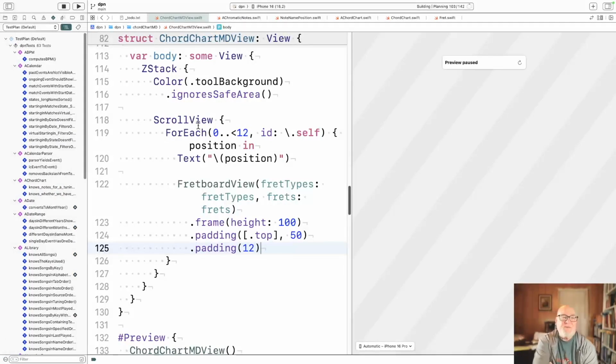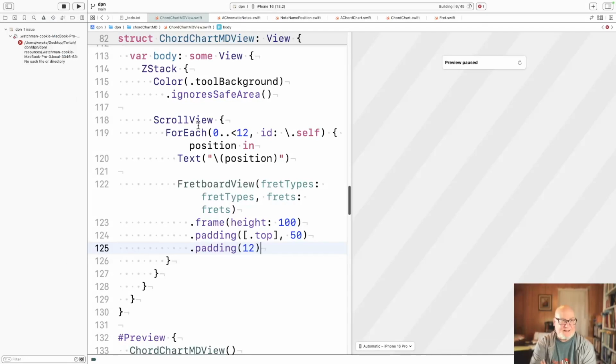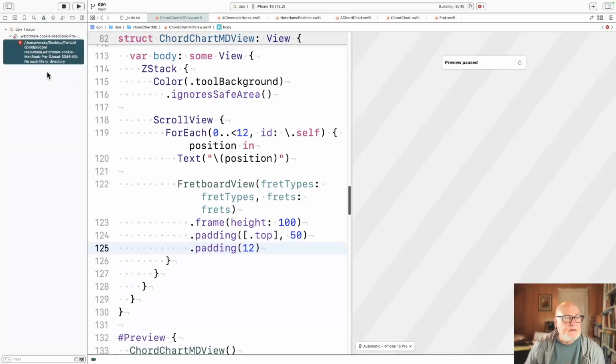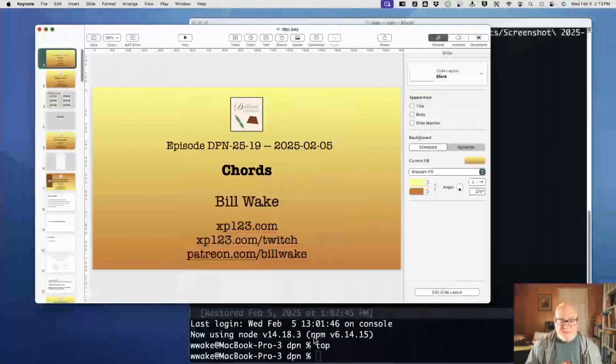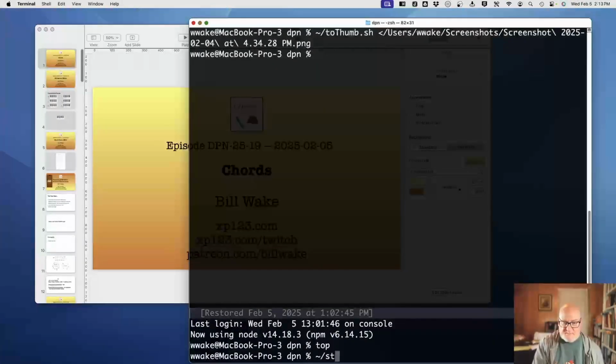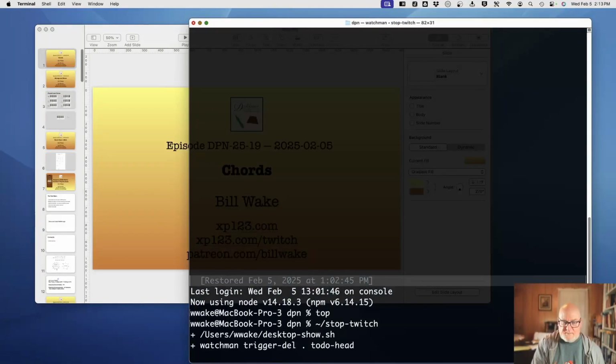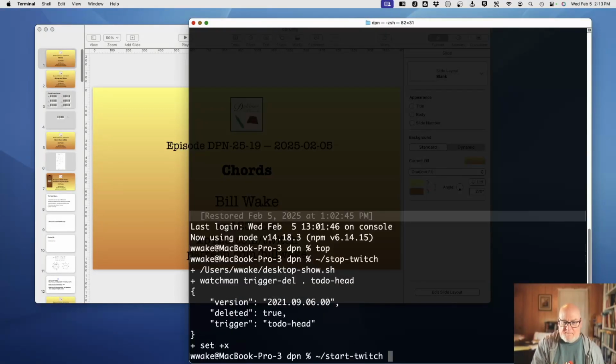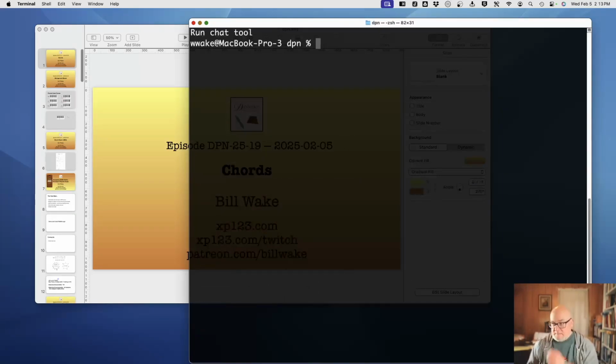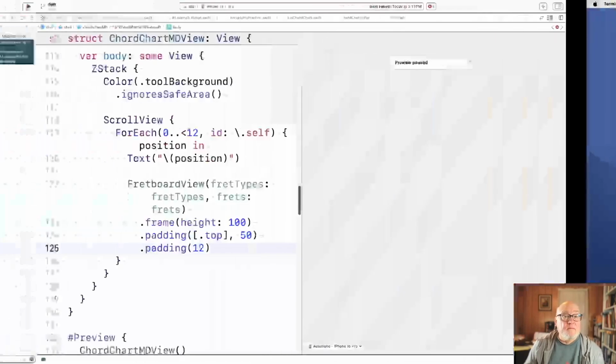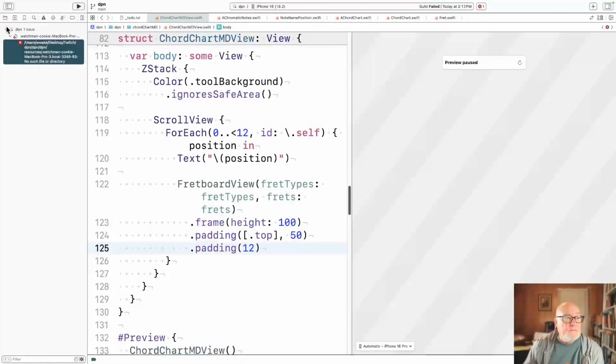I upgraded my operating system last night. Ugh. I don't know what that's supposed to mean. Why is Watchman even involved in this?